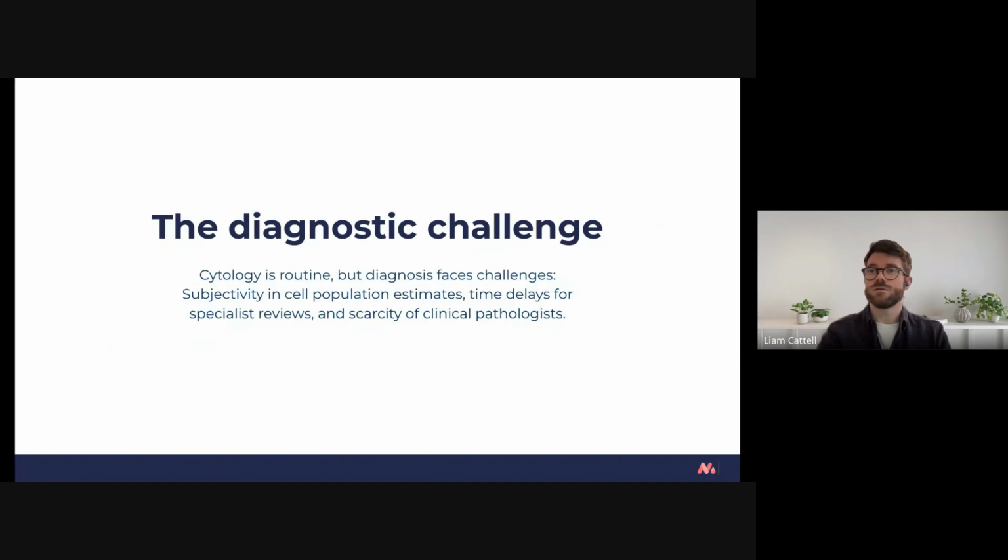What that means is it leads to time delays for specialist reviews, right? You need an expert to look at these. You need an expert who's seen a large number of cases, a large number of slides, a huge number of cells that can really help you understand what you're seeing. And there's a real scarcity of the clinical pathologists and the specialists that can do this. I would love to be able to clone our pathology team and double or triple the size. I'm sure Dr. Davis would love to do the same, and all of our customers would also love that too. But that's just not possible. There really aren't enough clinical pathologists to go around.